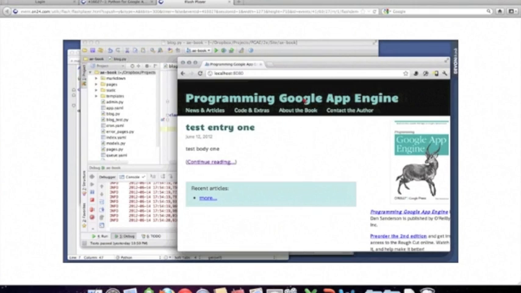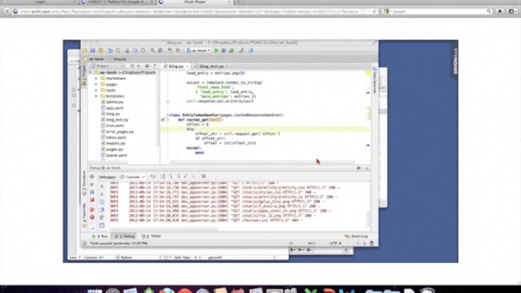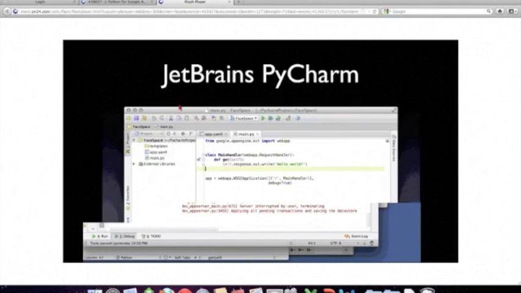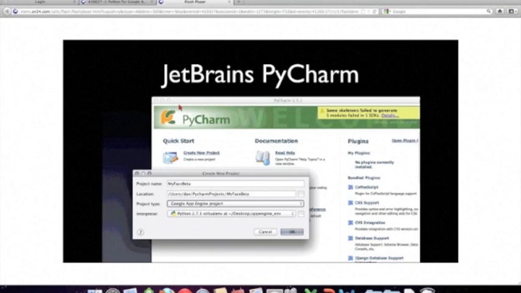Back to Keynote. Okay, so PyCharm. If you're using virtual environments, PyCharm does support that. So when you're creating a new App Engine project, you create it like this. You set the project type to Google App Engine project, and then it lets you set an interpreter. For this, you would configure an interpreter that uses your virtual environment. So it's the same deal. You're finding the path to the bin/python in your virtual environment. And so here I am setting up, this is a screenshot of setting up the rest of the App Engine part of the application. You enter your application ID, and it knows what it's doing when it creates your application.